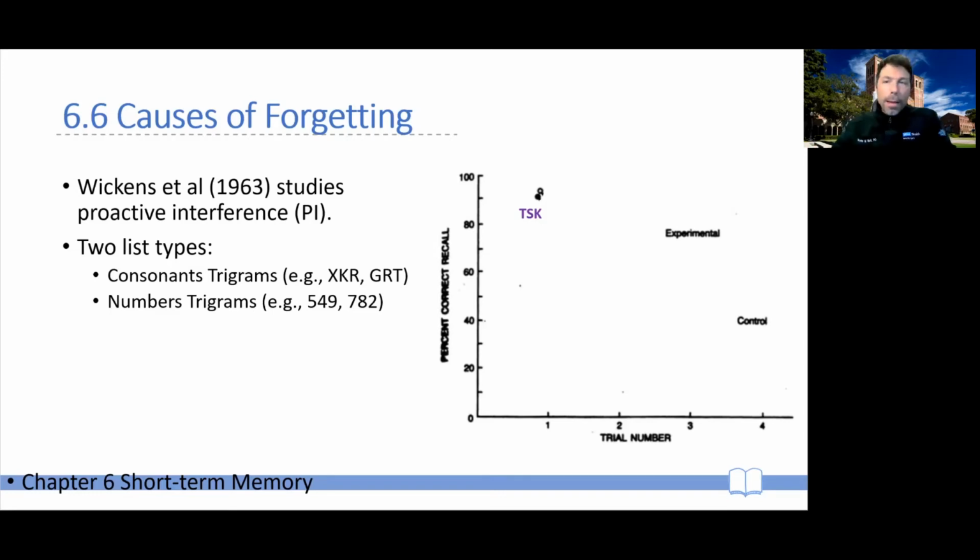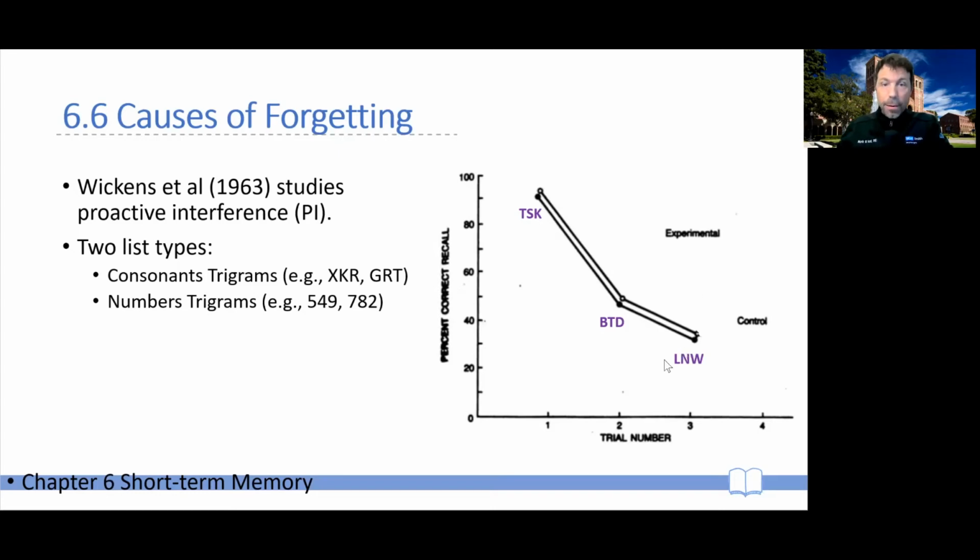Here's what they did. They gave participants a number of trigrams, which they would have to recall. And so you'd first get a trigram. They had two different groups, a control and an experimental, but I'll get to it in a moment. Turns out, the first time you get TSK and you remember it well. And then the more trigrams you get, the worse you perform. So the first trial you do all right, the second trial a little worse, the third trial a little worse, et cetera, et cetera. And the idea here is that once you get to the third trigram, the older trigrams are interfering with your recollection of the new one.